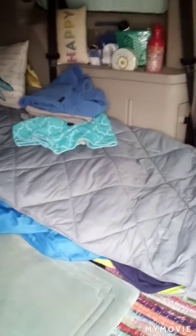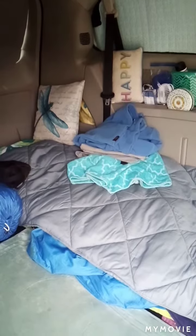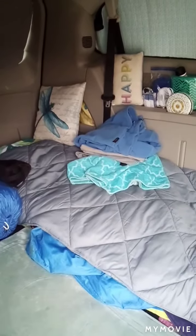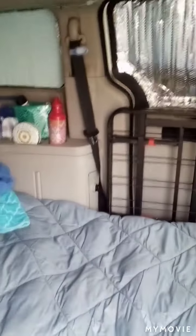And I know a few people have been asking me to show pictures of my van, because I'm full-timing in this. And I like full-timing in it. I just got a few tweaks I got to figure out. I still, as an extreme minimalist or whatever, have to have a few things to live with. There are things like that blue coat on top of the towel over there. I really need to upgrade from that coat to a packable down or a packable Permaloft synthetic jacket, because it'll take up less space and that's more my style. But for the moment, this is what it looks like. Because we're always changing things, it's the way life is out here. We're always trying to improve.